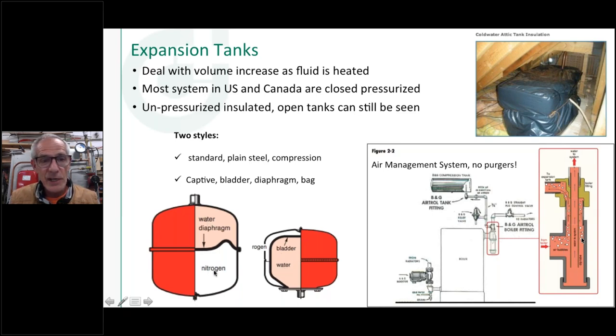Because you can see in this one here, you can't stretch this diaphragm all the way to the bottom of that tank. In fact, the M-Troll book tells you about what percentage you want to stretch that diaphragm in there. So you're going to have a bit of the tank that's not usable as far as water going into it, acceptance. Where this type of expansion tank, as you can see in the picture, you could fill that entire balloon or that bladder, whatever you want to call it, with water. So it does have a bit more acceptance volume to it. And of course, a more pricey tank typically, because there's a little bit more design and engineering involved in that type of tank.